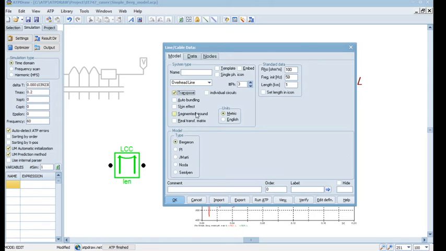Since we want only one circuit, ideally you can transpose each circuit independently, or you can do multiple circuits also. Then auto bundling, a bundling feature which will be helpful while entering the data. I'll show you that. Skin effect, segmented ground, if you select that, you need to add some more features. And then real transformation matrix.